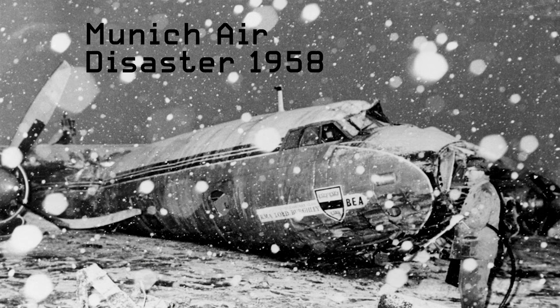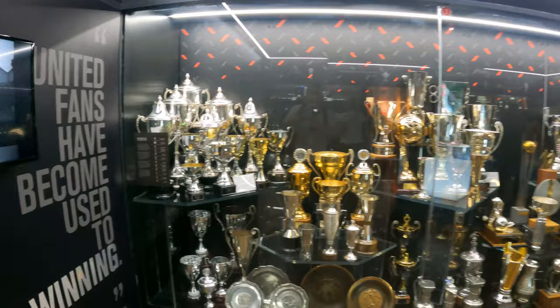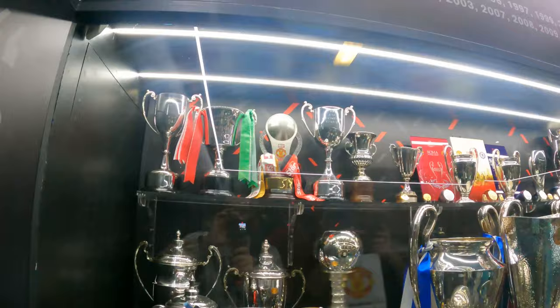Now, with the stadium tour quickly approaching, let's take a stroll over to the Manchester United Museum. I can confidently say that this is the best club museum I've ever visited, with the main attraction for such a storied club like Manchester United, of course, being the trophy room. And on display are Fergie's 13 Premier League trophies while managing United.